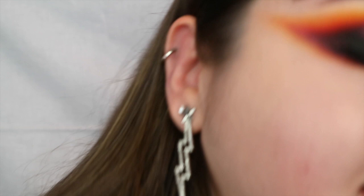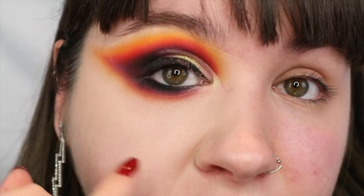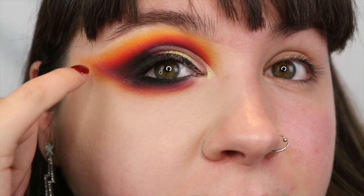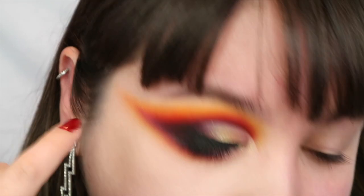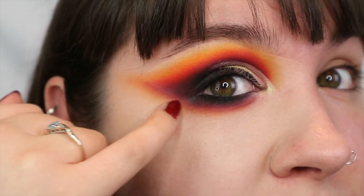So my lovely camera decided to stop filming and I didn't notice, but basically what I've done is I took the black right up to the lash line and then under that I took Unruly, blended that out, and then Sacred Fire and then Faith underneath, and I kind of blended it all together with the line that was here, and that's what gives it that nice kind of winged out effect.